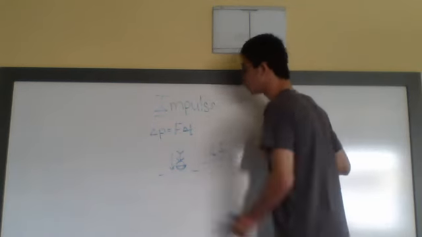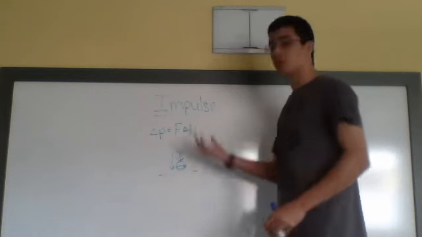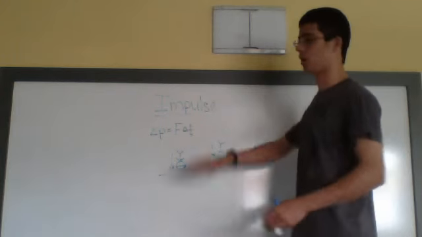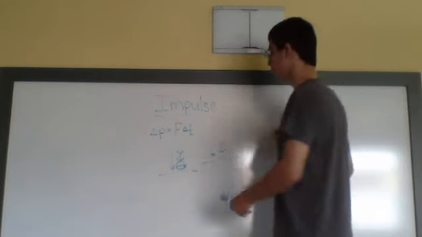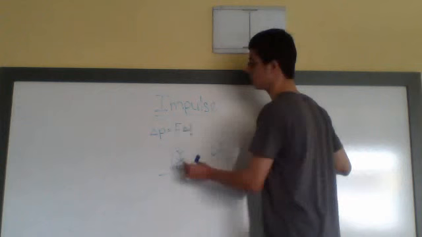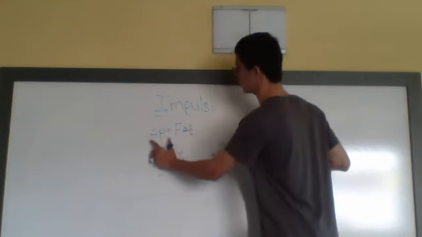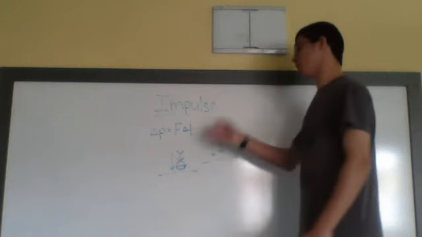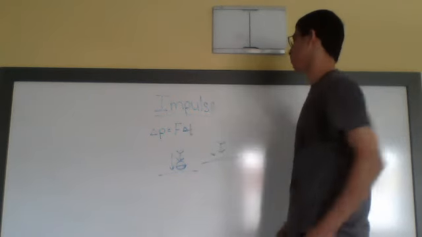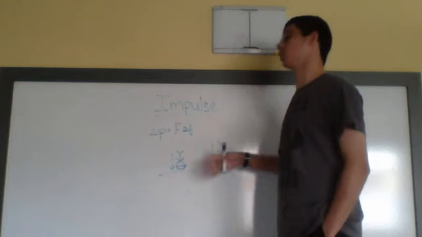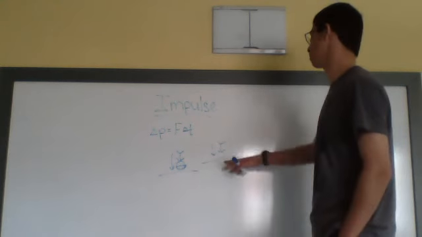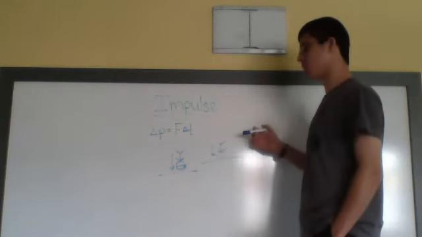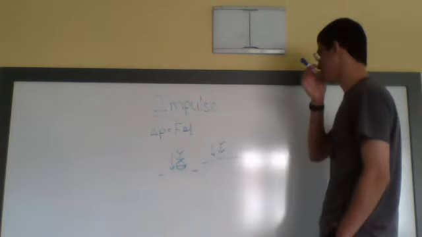If he's wearing the helmet, delta T will be increased because he takes more time to completely slow down and go to a momentum of 0. So delta T has increased. That means that force must decrease in order to keep delta P, change in momentum, the same. So he's going to be lucky. He's not going to have that much brain damage when he falls to the ground, because the ground is exerting less force on his head than if he were not wearing a helmet. So this is just one of the most common questions asked in exams.